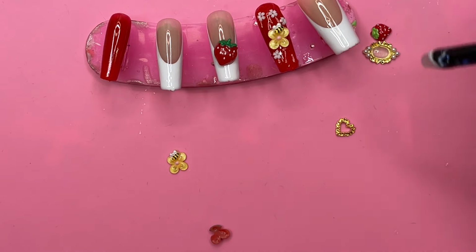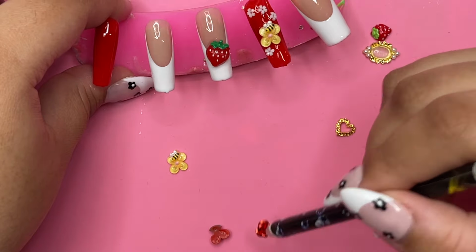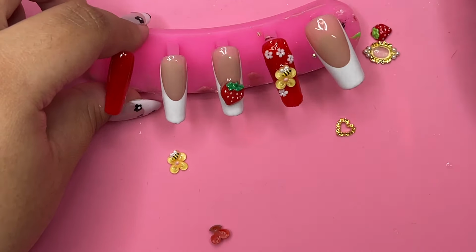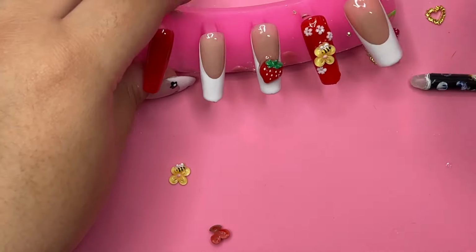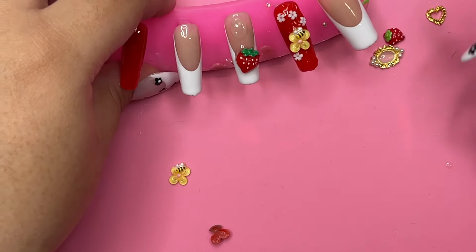And like I said, I'm going to give you guys another tip on what I've been doing to make sure the charms stay. And then here I wanted to see what kind of other thing I wanted to add here. So I wanted to use the strawberry, but I wanted to add a different charm on top as well. And I went ahead and went in with the heart. I felt like the heart looked super cute. It is like a gold metal heart.